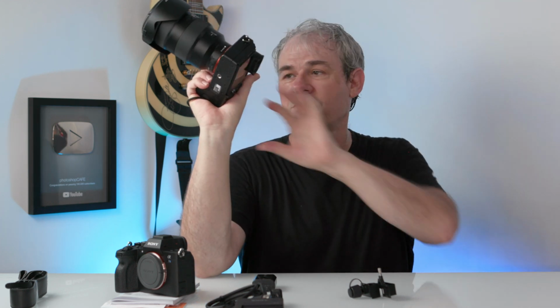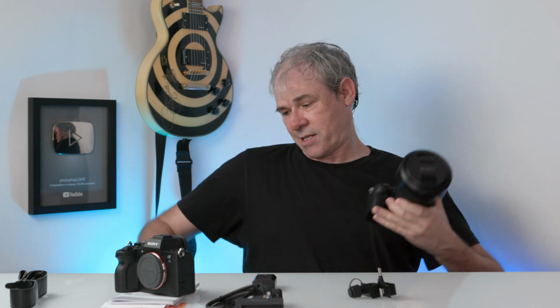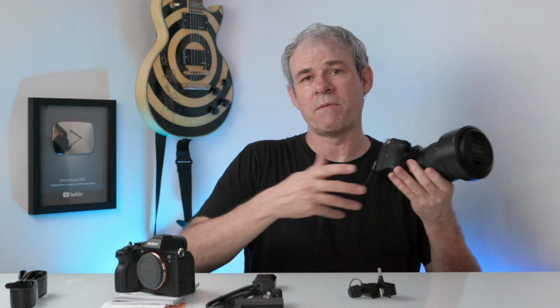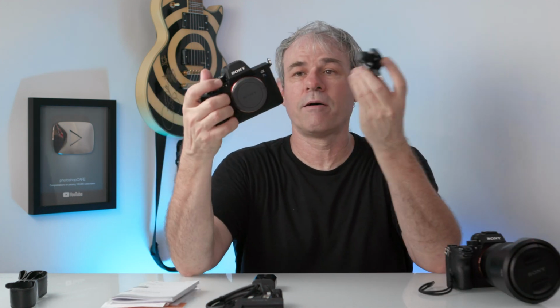One of the things I do use, though, is these little wrist straps. That way, in case I drop my camera, I'm not going to lose it, but it's not flopping around and getting in the way. And you'll also find that if you're in the pit and you've got stuff dangling off you everywhere, you're going to be bumping into other people. It's going to get caught. It's not going to be pretty. It also comes with this cable manager, so I can attach that on there, and it helps me keep everything all nice and neat.